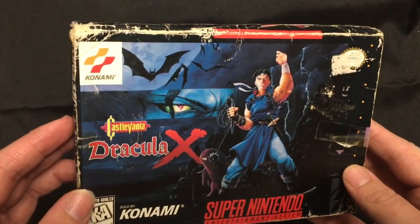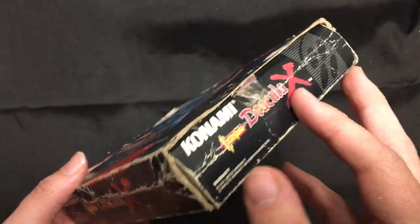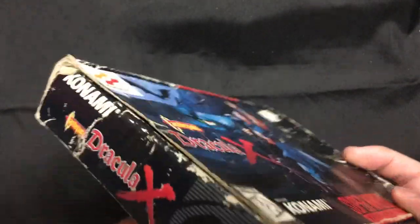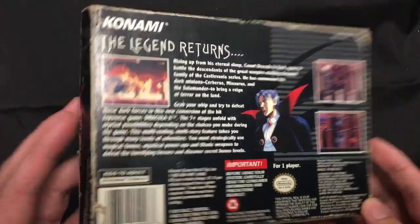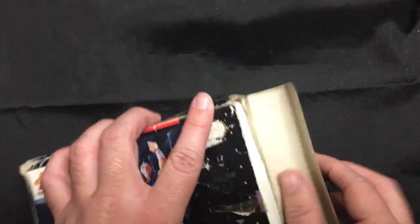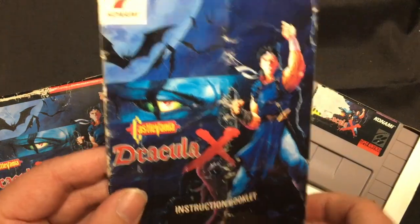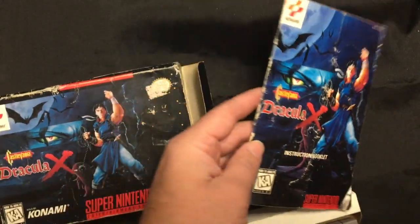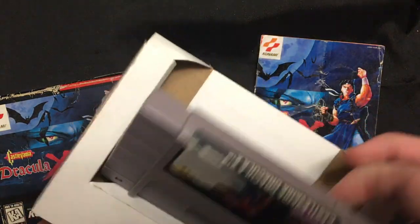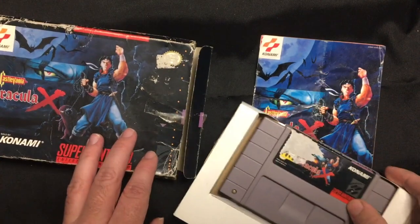Castlevania Dracula X. Probably one of my worst box games in terms of condition. But I did get a really, really good deal on this. But yeah, the front and back artwork is what I'm most concerned about, not the sides. The manual is a little beat up too. It's been folded, but it is still there, and that is what I'm happy to have. And half of a label is there on this. Again, I got this for way cheaper than what it's worth.